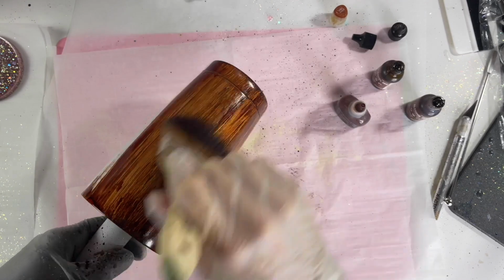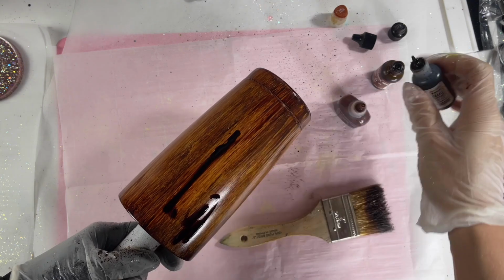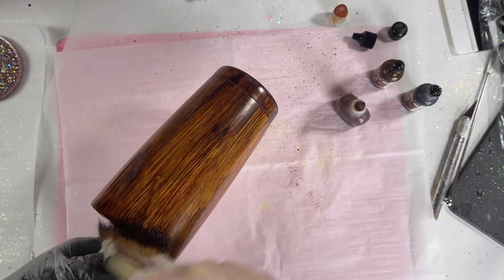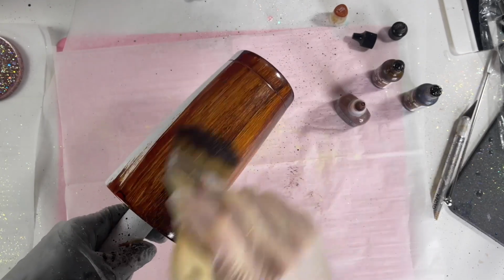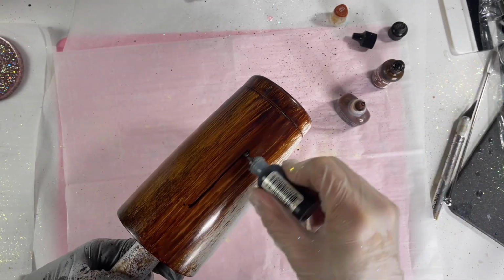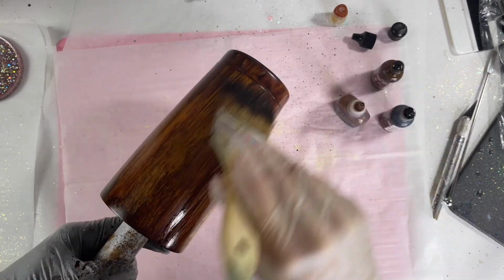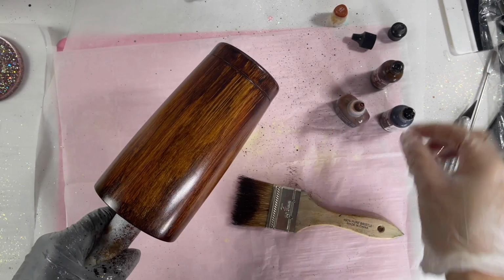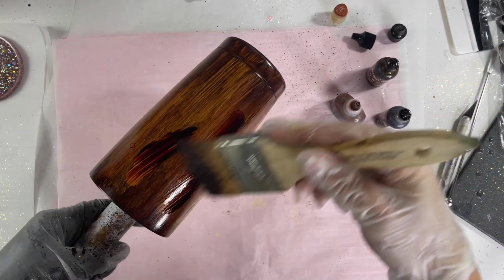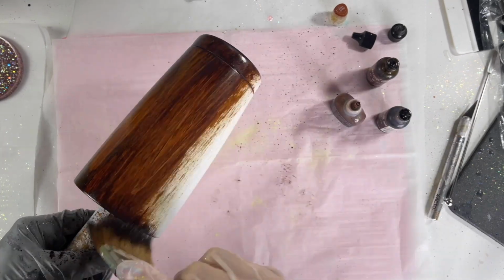So I'll go over the entire cup and then I'll go in and kind of start to build the color up, kind of like how I'm doing here. Do a second layer of the inks, which breaks it up a little bit and adds more dimension and more of that natural wood grain look. Alcohol inks dry really fast, so I definitely recommend going in short little sections, doing small sections at a time. And because they dry so quickly, you can go over your second layers pretty fast. So I can do one layer and then just go over it pretty much right away after I'm done brushing it out to really build that color up and start to get that variation and that really natural wood feel.